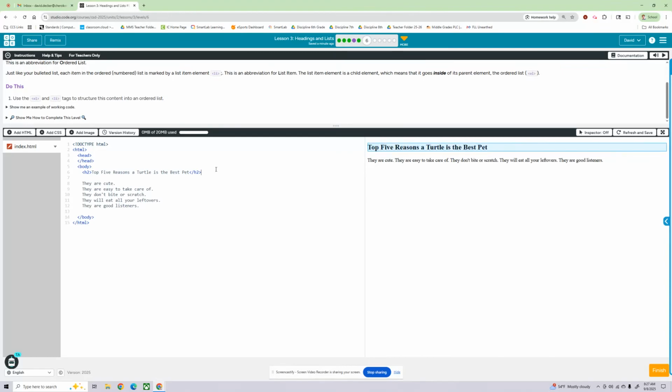So I'm going to create some white space so that I can put my ordered list tag here. And then I'm also going to go ahead and put my end ordered list tag down here at the bottom, and then just go through here and put in these list item tags.